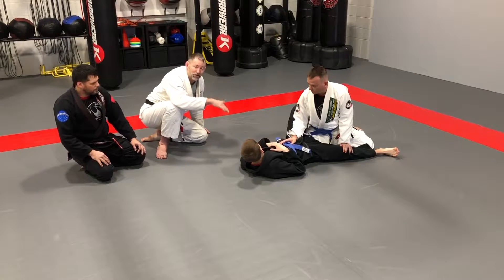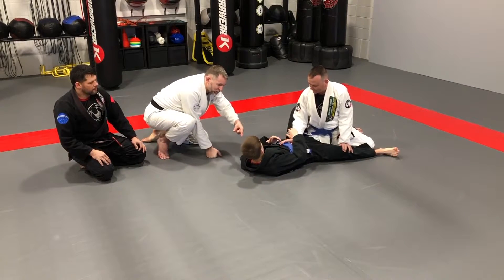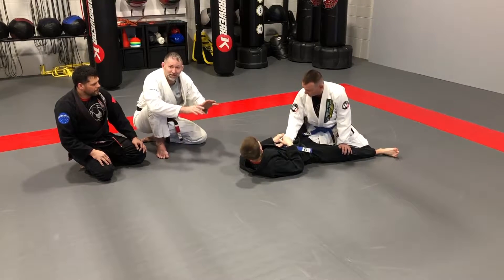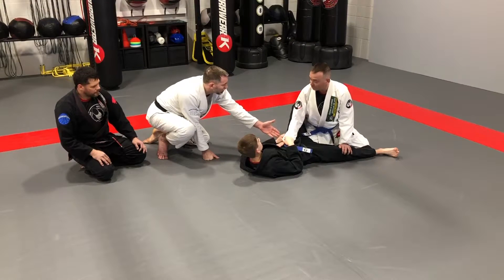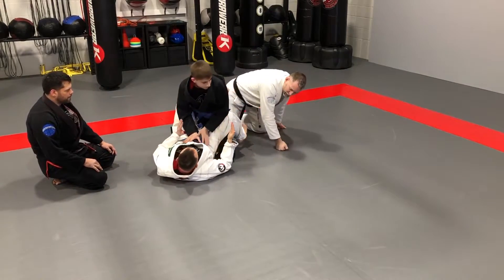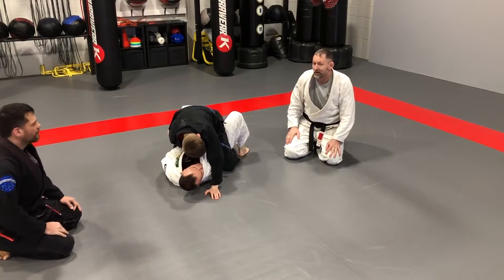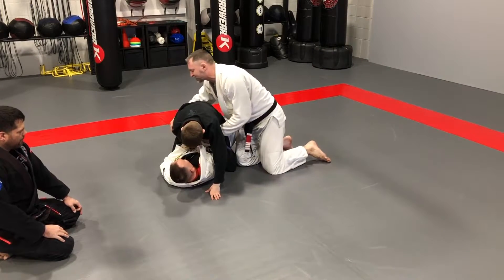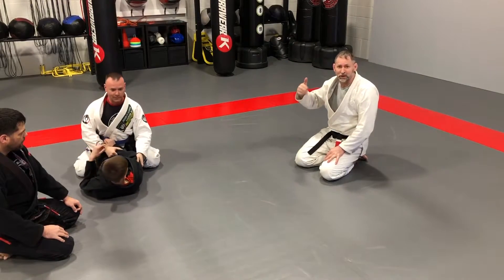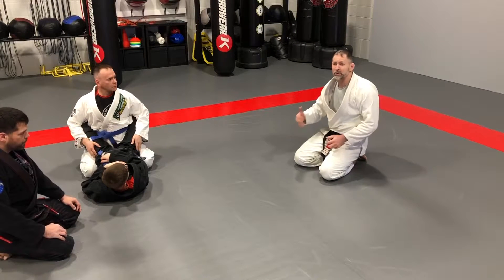Because Devin knows that — and I wish I hadn't said this, because in the beat the black belt section I think we could have smoked them — but I gave him a secret earlier. What are you gonna do? He's gonna start trapping this arm. He's like, I know you're going to mount, so I'm gonna trap that arm as you get the mount. Don't get greedy — he'll come to you. Just get your hands in position. You don't care that he's grabbing your arm — you're like, sweet, I'm gonna step over and rake him out. Dale drops into the mount and already Devin's ready for his bridge and roll. We want the outside hand grabbing the elbow, and then you bridge and roll. This will increase the amount of repetitions you guys can get, since we know they're going to mount — we can trap it as they're coming to mount.